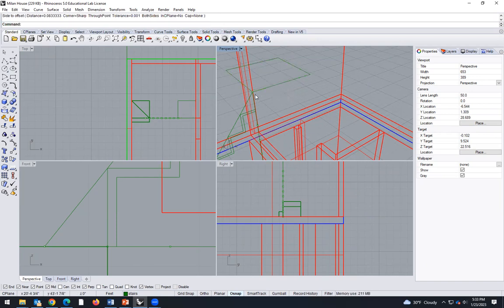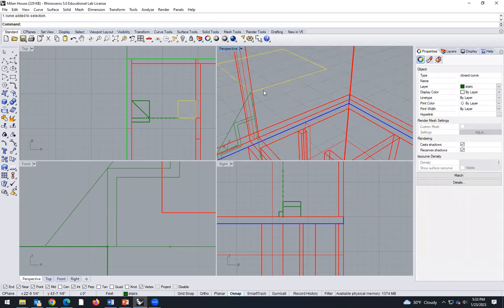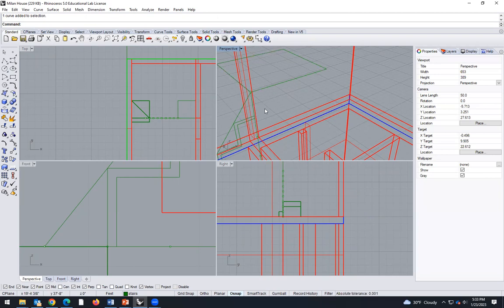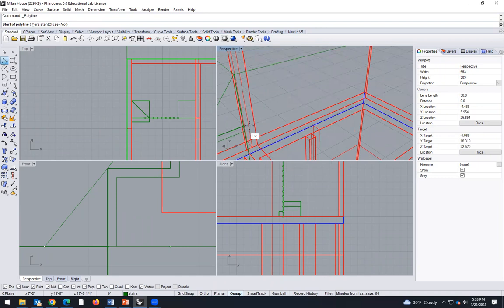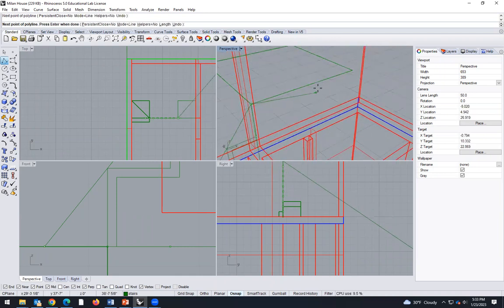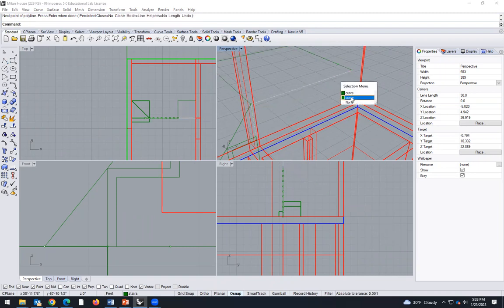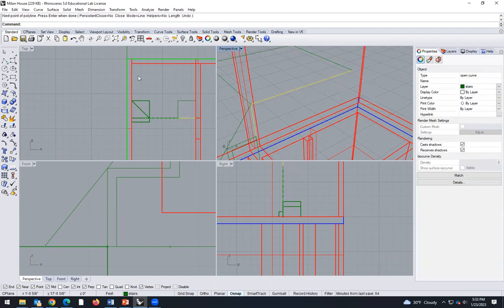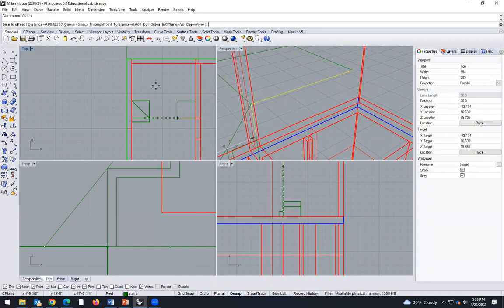No, I don't want this. No. Polyline. And enter, because otherwise you don't finish the polyline. Now offset is 1 inch.